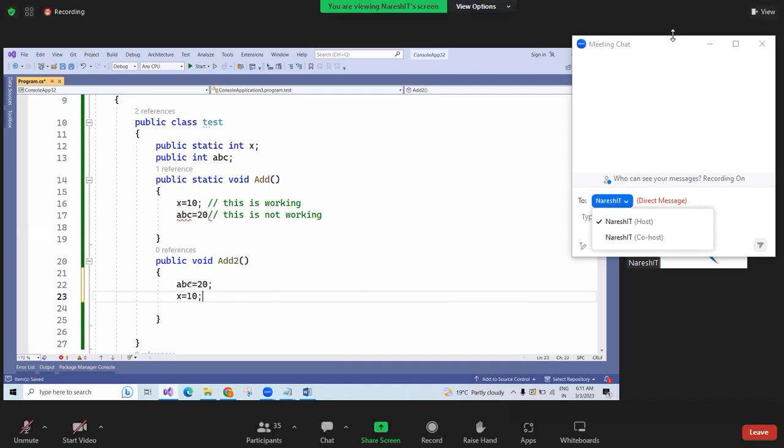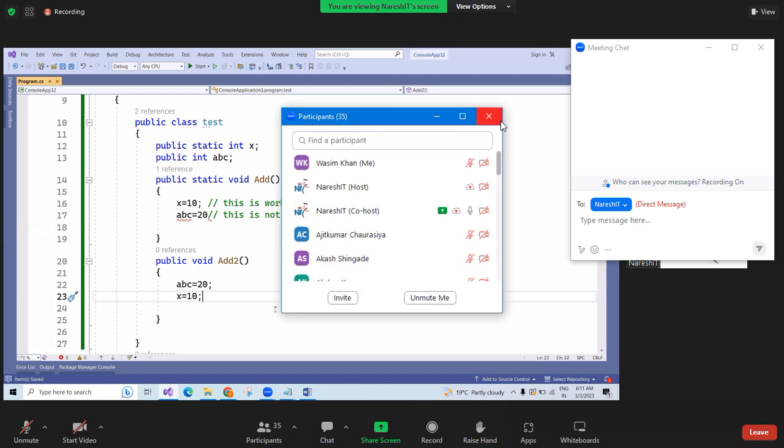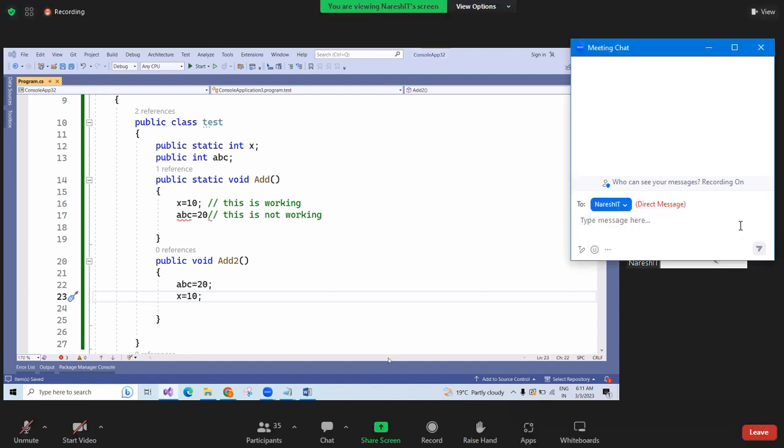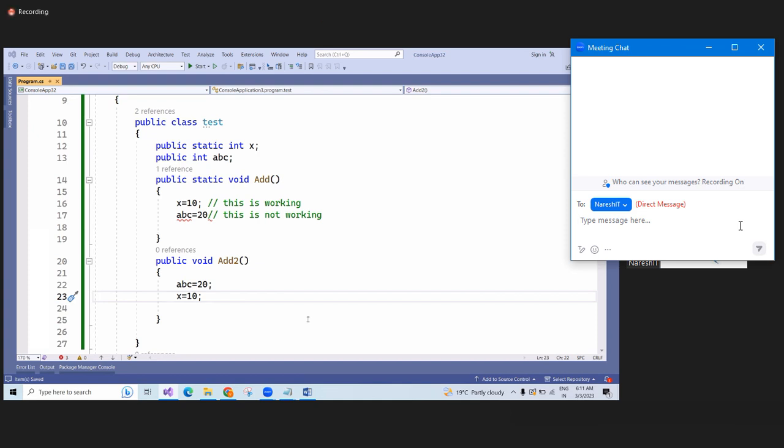Here also we are not getting an error. No answers from anyone. So why are we getting an error here?